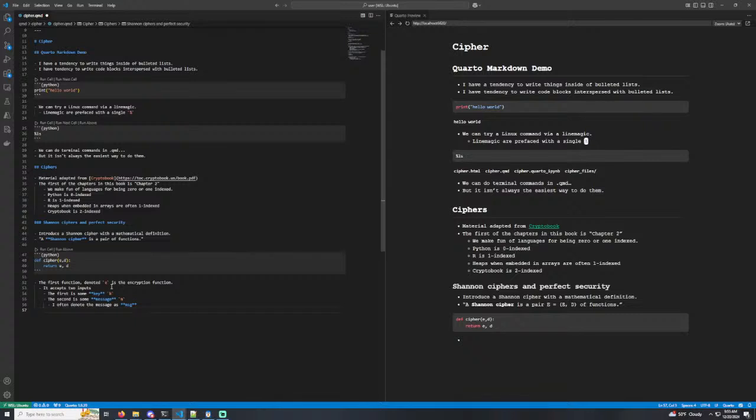What is the output? It produces as output a single output.